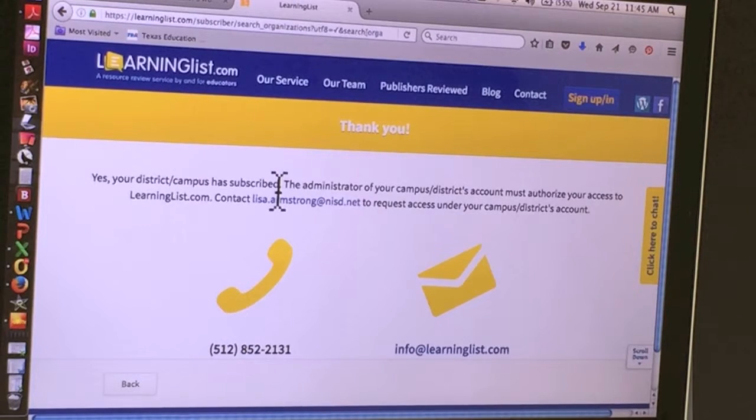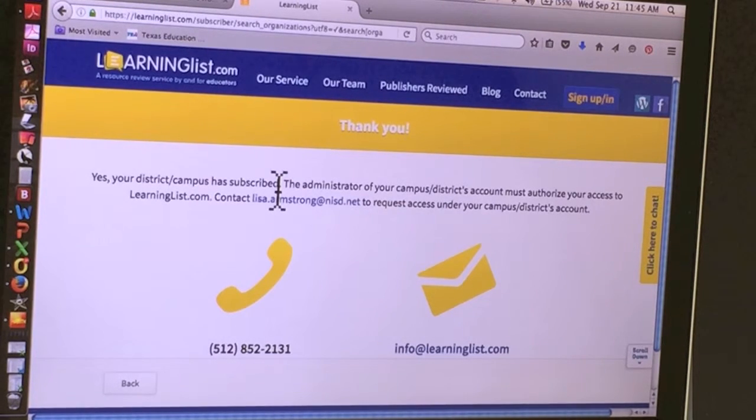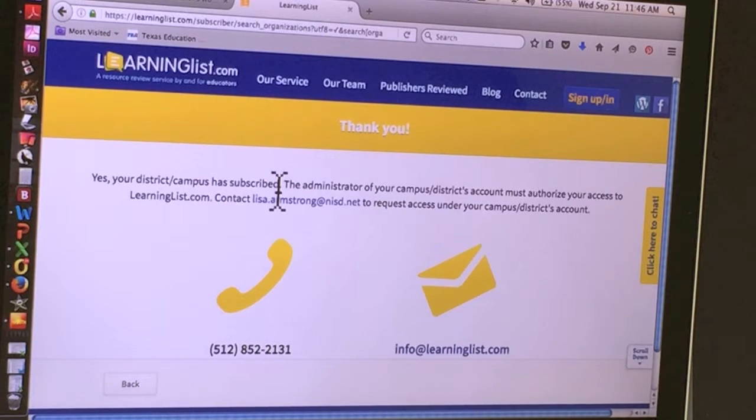DynaStudy is committed to transparency in its DynaNotes products. And so we have committed to take all of our new programs from here on out and submit them through learninglist.com so that our alignment percentages can be verified by a third party, as well as evaluated and shared with learninglist.com subscribers.